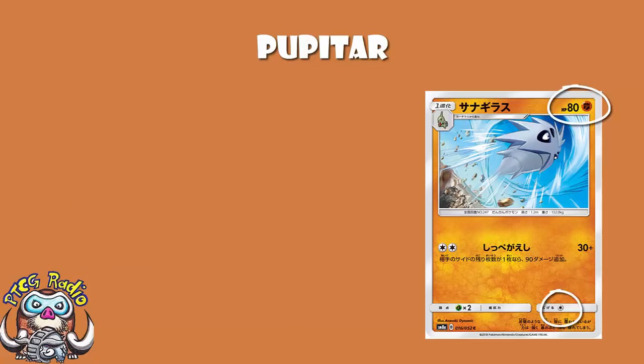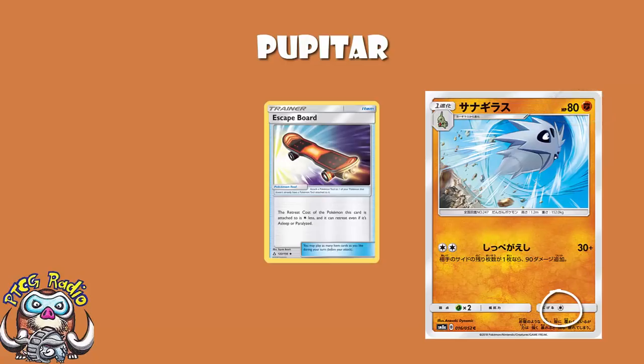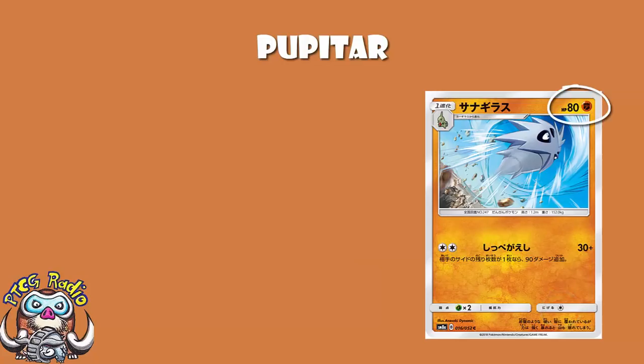Retreat cost of 1 is really nice. Firstly, it's low. Secondly, Escape Board comes in. So that's really nice. The HP of 80 is fine. I mean, look, we've already talked about the fact that it survives a bunch of the numbers here. And that really is the key thing.